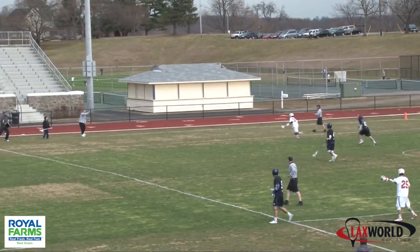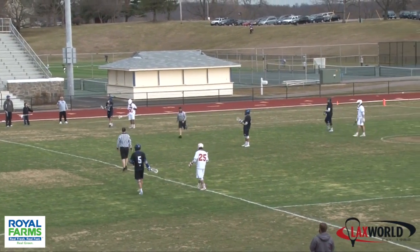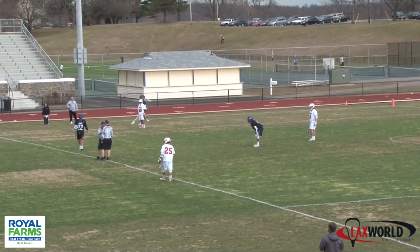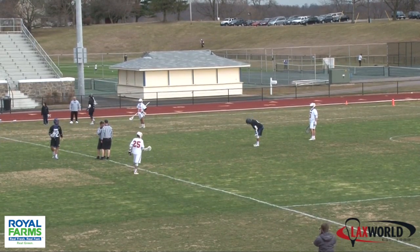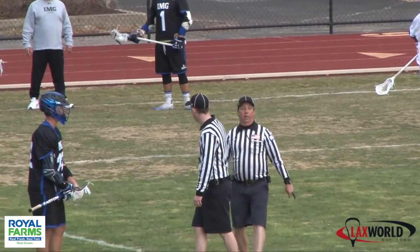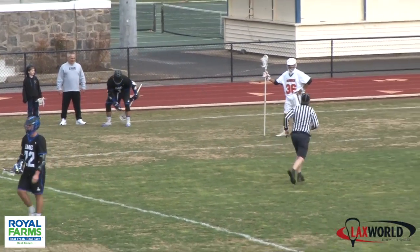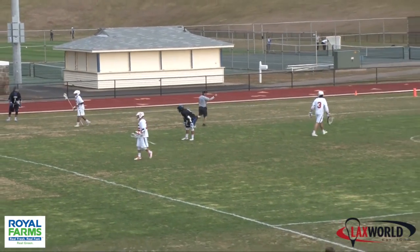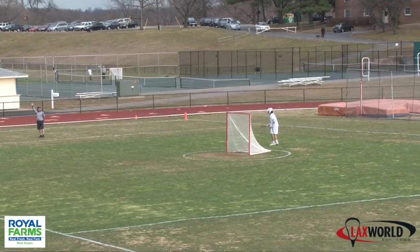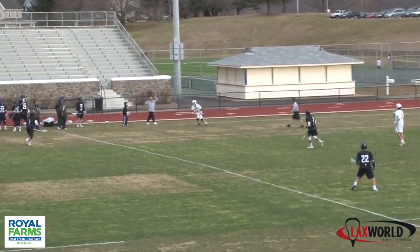The Royal Farms Game of the Week. We got a restart there. That is not how it works. It's not a flag. We have a lot of high-level D1 retired officials in the stands helping the refs today, which is fantastic. But in this instance, the ball needs to restart outside the box or at midfield. To blow it right there wasn't the right way to restart it. If it's interference, they're just going to say, do it again. Whatever. That's fine. They still have a minute and 10 seconds with which to operate.